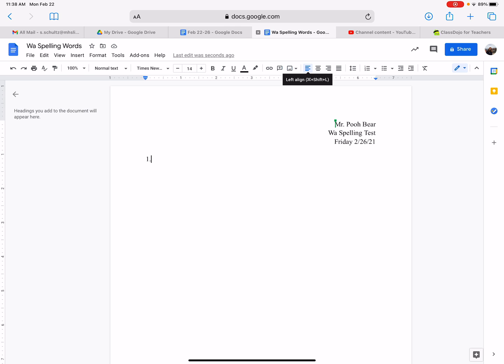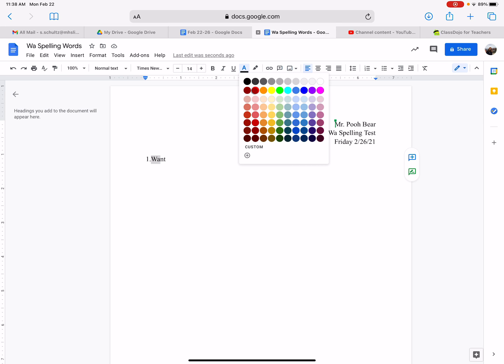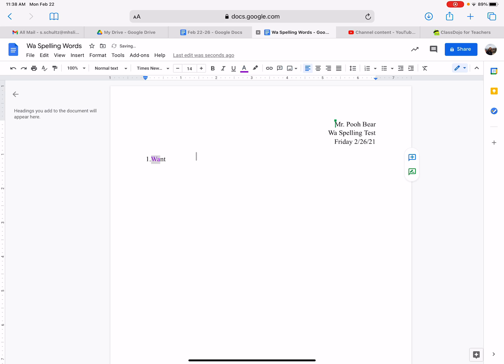If we hear the word want, it makes the wa sound at the beginning. And what unit are we studying on? The WA, and then t, want. Ends in NT, nut, want. Okay, and I'm going to highlight the WA in want so you guys can see where it is. I'm going to highlight it purple, want. And I'm going to make this a little bigger for us to see, want.